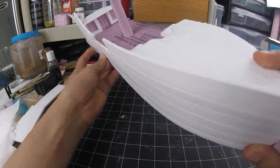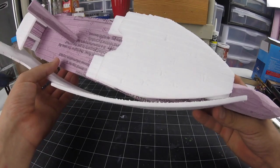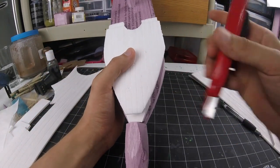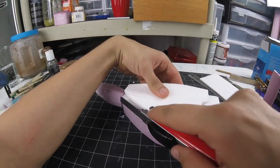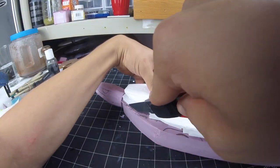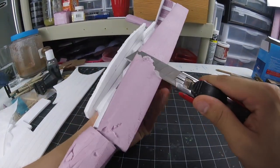Welcome back to another episode of Franky D. Crafter. Where we last left off, we just need to glue some pieces together, specifically the sides, and then we can get into some details. Now, another thing I'm doing right before I glue any of the pieces, I'm just fixing some of the issues I ran into for not measuring, but these are things that take about a second to fix, so don't worry too much about them. I'm just making sure that my pieces hit every spot I need them to hit for when I add the glue.